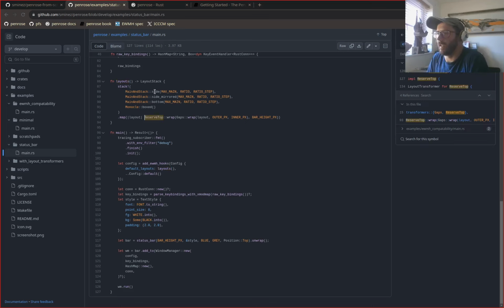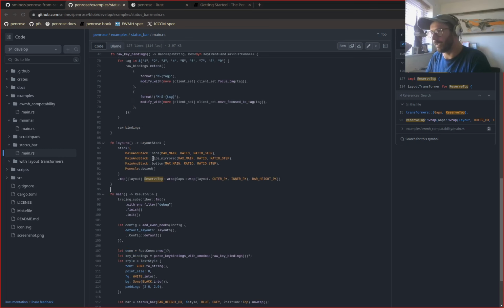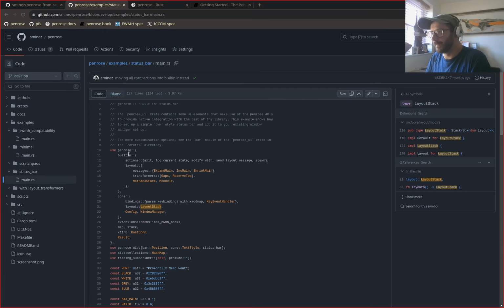Yeah, because I kind of want to go through layout algorithms properly. So this is adding in several different layout algorithms so you can swap between them. It's also adding in gaps, so you've got gaps in between your windows and various bits and pieces. I'm going to leave that for a future video because we're already at about 25 minutes. So we kind of want to wrap up once we get the layouts sorted. So instead, we're going to use this layout stack thing.